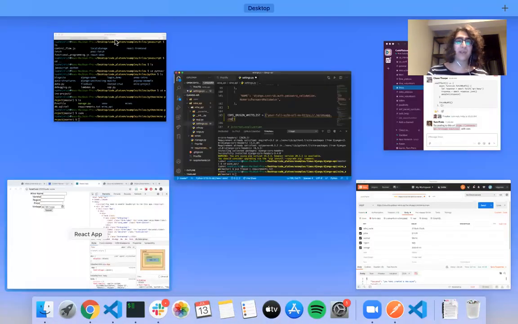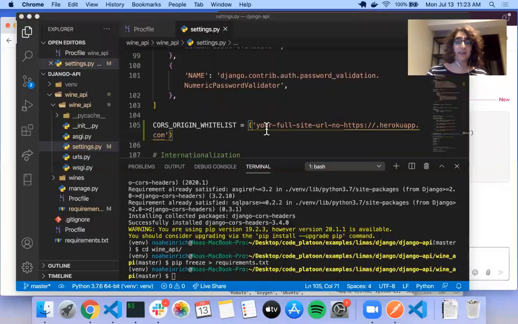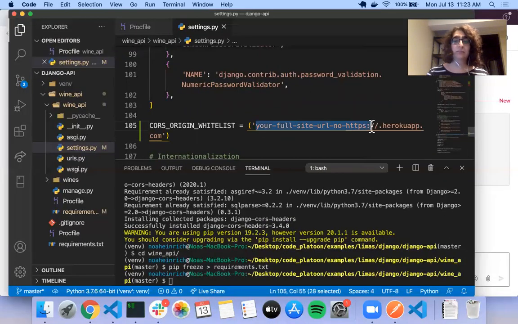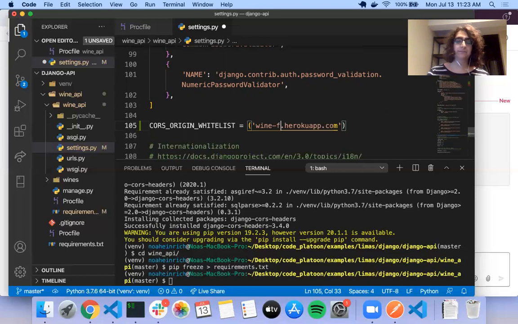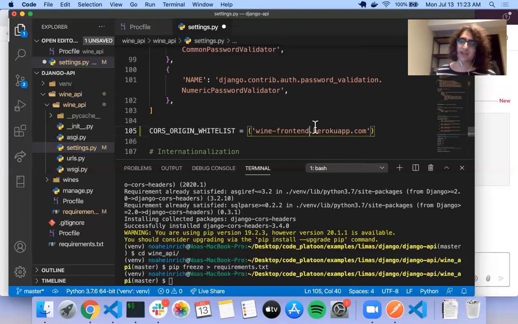So if this was deployed, I would say winefrontend.herokuapp.com. And that's how you whitelist something so that you don't have to use CORS anywhere anymore.